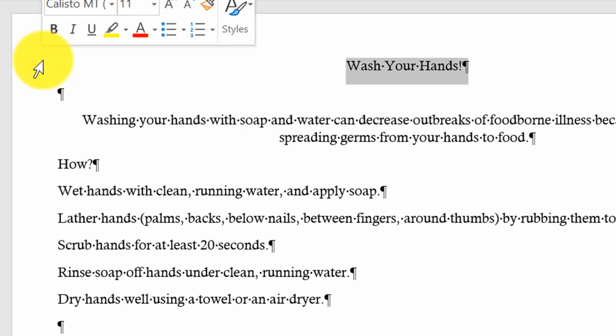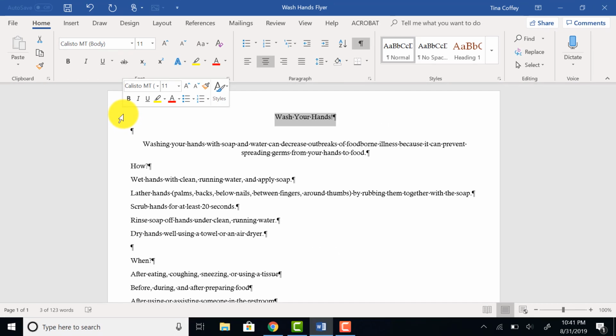If I click at that point, it will highlight the entire line of text that I'm beside. Also, I get my mini toolbar again. So now if I want to change the size of the font that I've selected, I could do it right here on that mini toolbar, or if I look on my Home tab in the font area, I'll find numbers. This controls the size of my font.